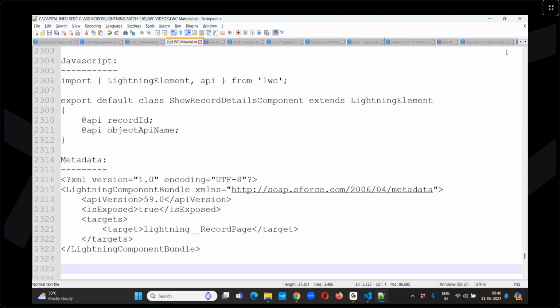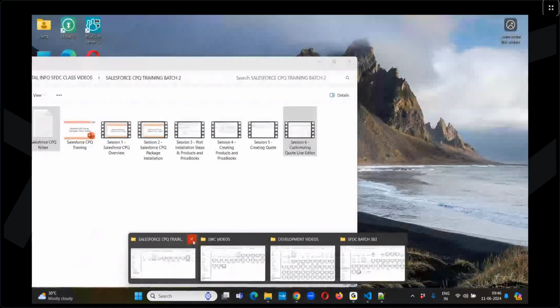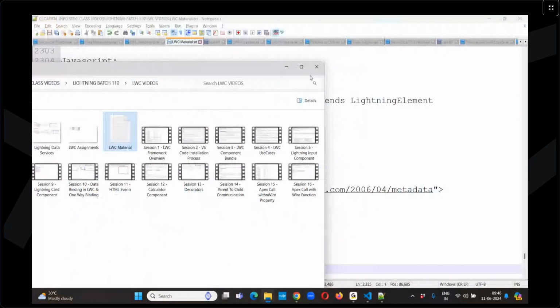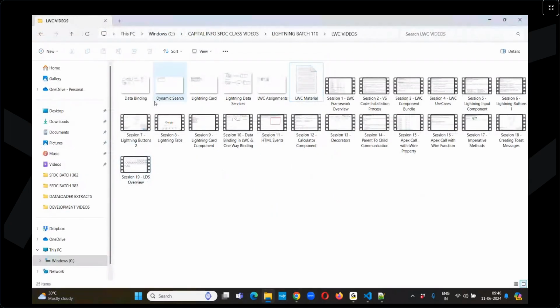So now in this case, how can we perform the DML operations on your object records? Okay, we'll see with practical use cases. Whenever you want to interact with your Salesforce object and perform some DML operations, we use the help of the Lightning Data Service feature. In Lightning Data Service, we have two parts available. First one, form based, second one, programming based.